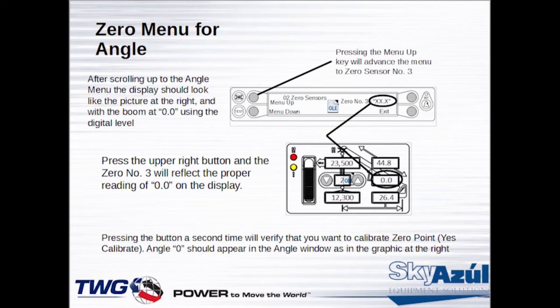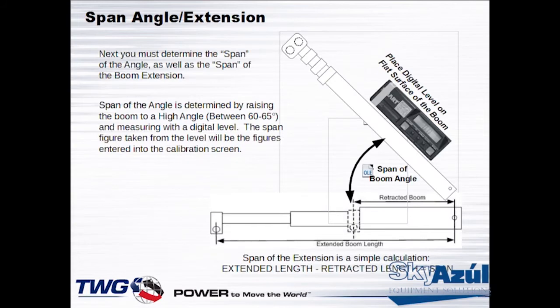So in spanning the sensors, we always become aware of overhead obstacles, checking for overhead obstacles and stability issues. Go into those routines, and span the angle. A good thing to remember, if you're calibrating one of these, like an RT or a truck crane, it's a lot easier if you do these functions two at once at the same time, and saves time. This is the way that you calibrate one of these units in about a half hour.